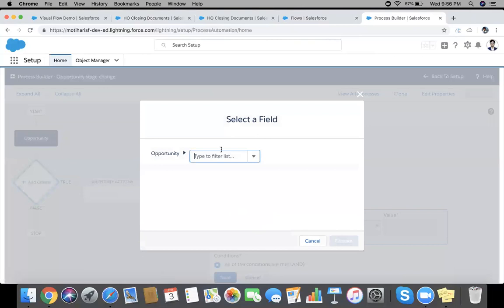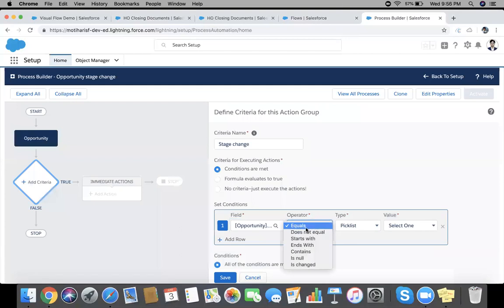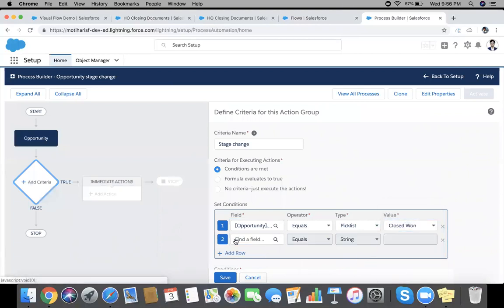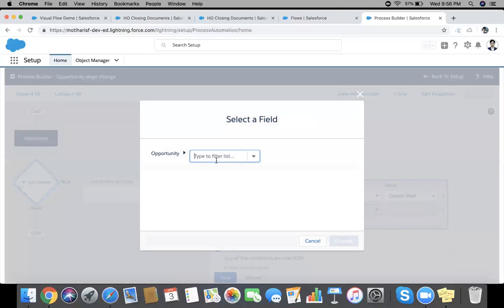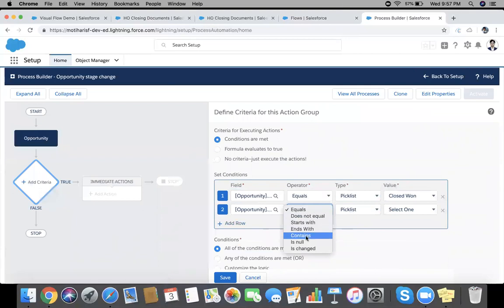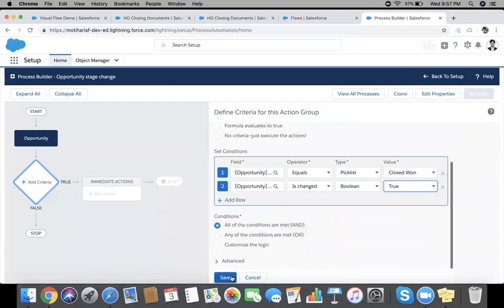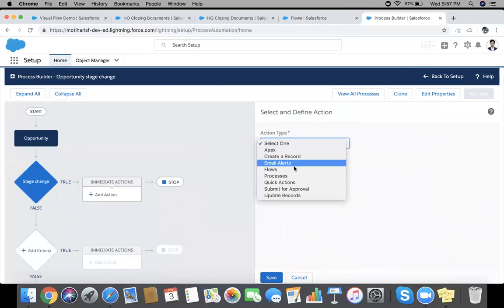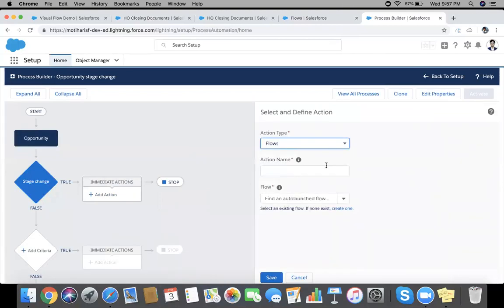So stage equals closed one. Now add row and stage is changed true. Okay, save it. Add an action. In action, call flows, and you can give an action name, something call flow.